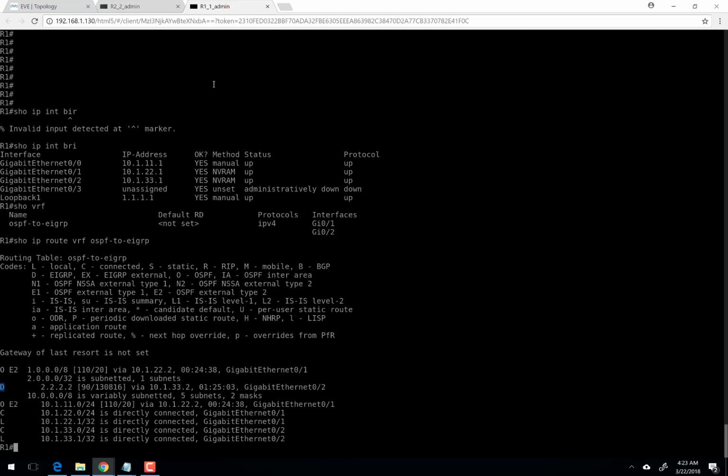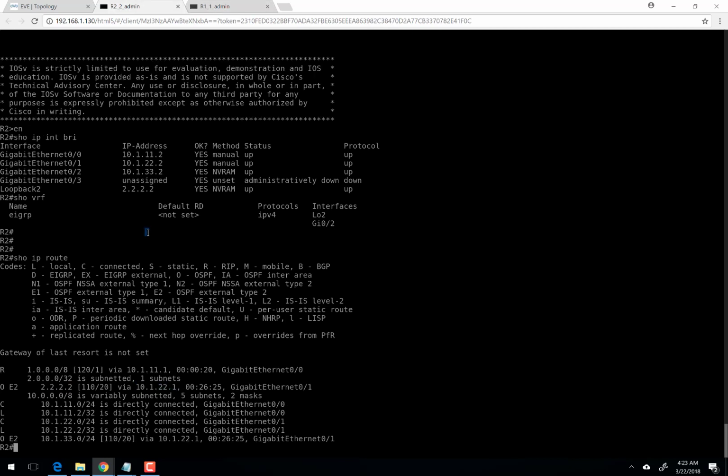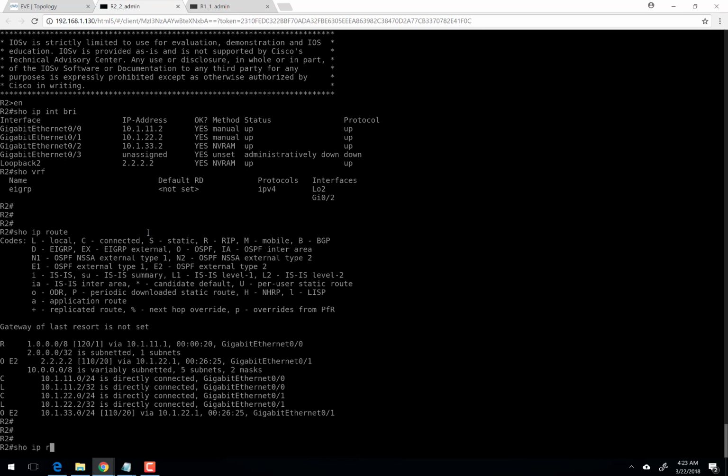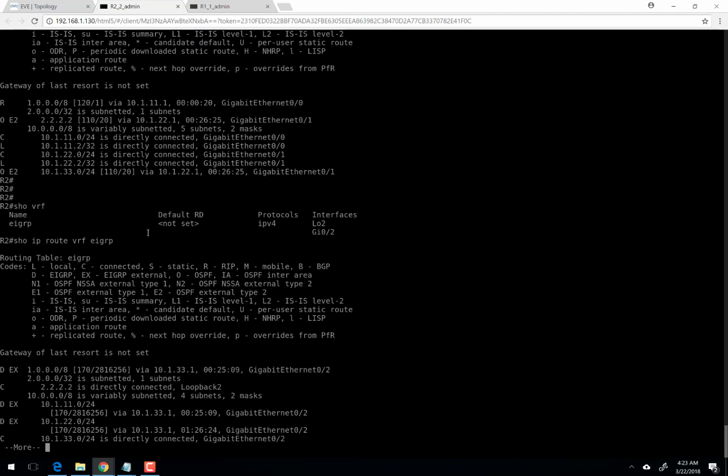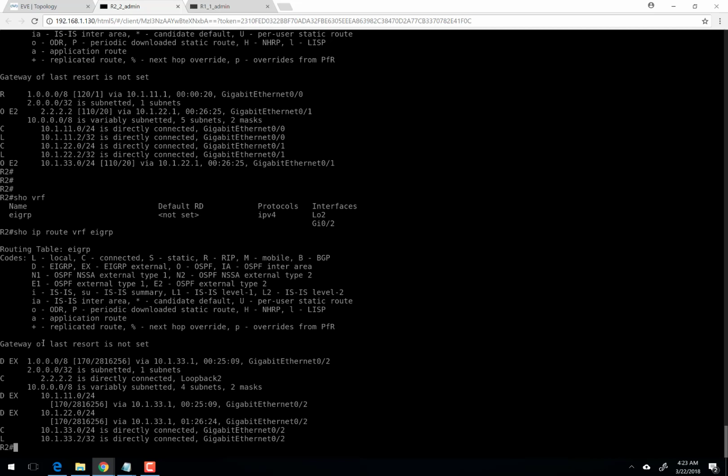Then all the way over on router 2, let's check our VRF name, show ip vrf, show ip route vrf EIGRP. I named it for the protocol we're going to be using. And here's our destination. You can see it's directly connected here.